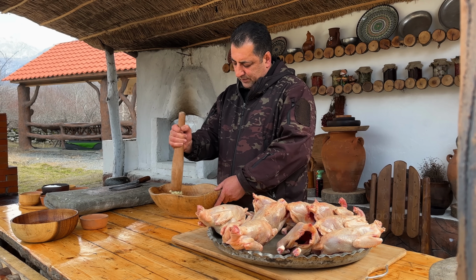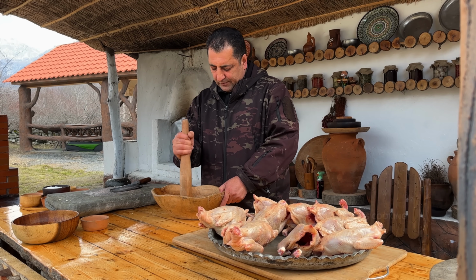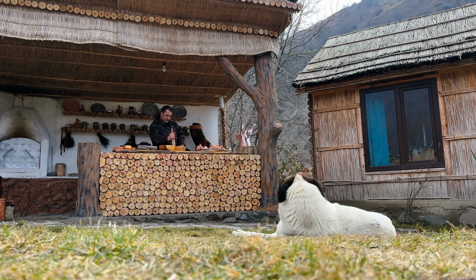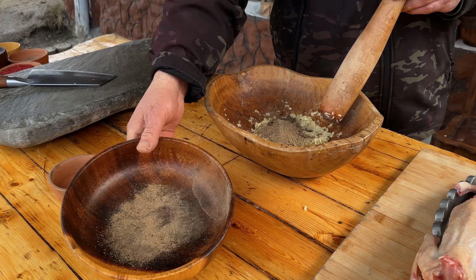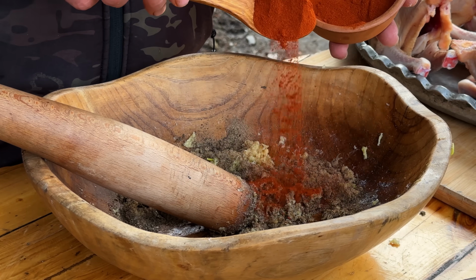Another tip: always let the meat rest after coating it with marinade. Just 30 minutes can make the difference between surface flavor and seasoning that sinks right to the bone.